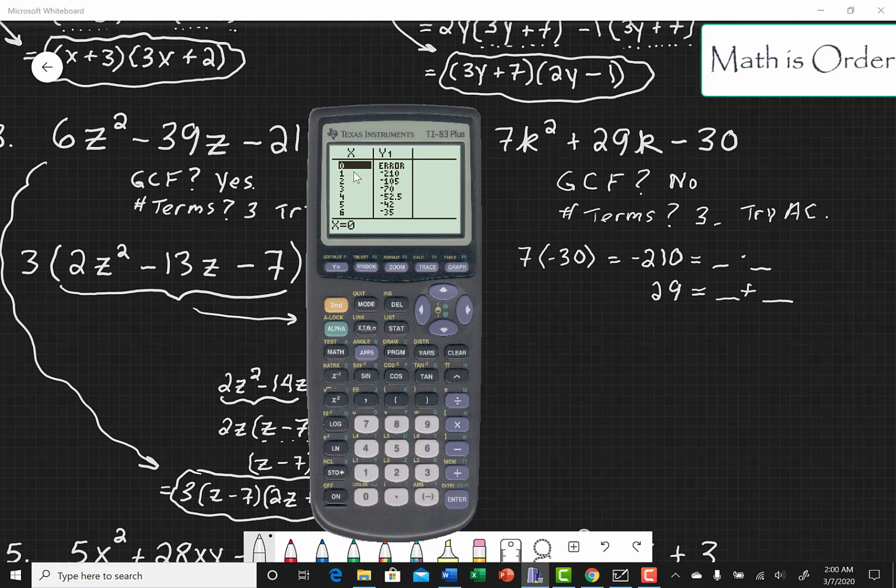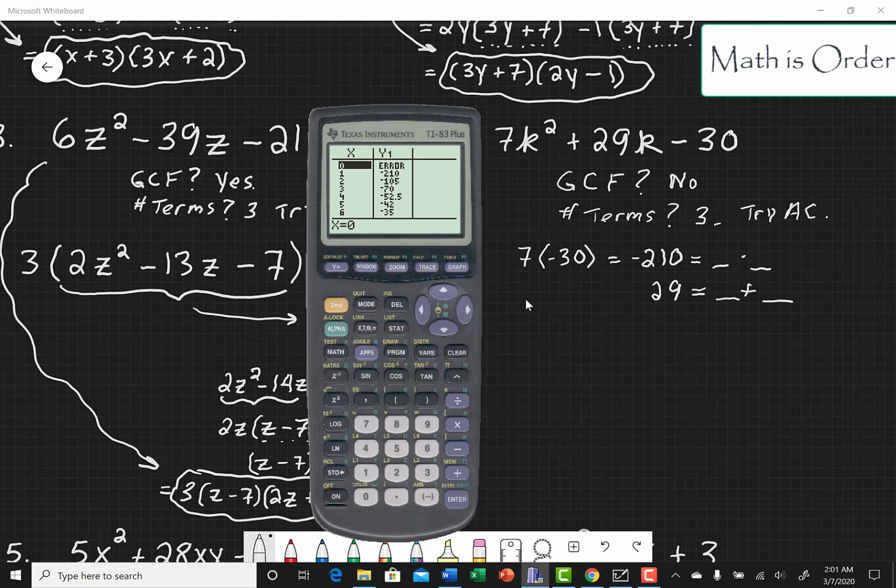And you can see all of the factors here of negative 210. So 1 times negative 210 gives negative 210. 2 times negative 105 gives negative 210. 3 times negative 70 gives negative 210, and so on. Now, whenever we have a decimal, that means that it could not be divided evenly, so these would not be considered factors of 210. All right, so we're looking for two numbers that would add up to 29. It looks like 6 and negative 35 can do it if we change the 6 to be a negative and the 35 to be a positive.